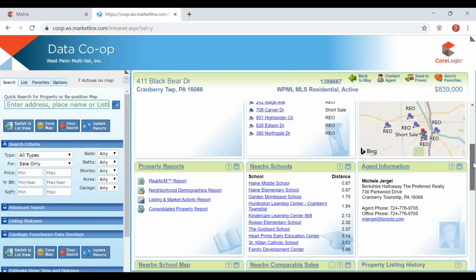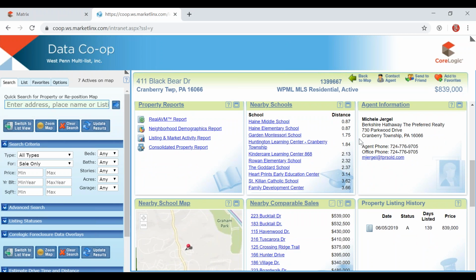If you will, coming down a little bit further, nearby schools. These are the schools that are within a proximity of this particular property. Once again, keep in mind that the school distances are just the actual distance from this house. It is not necessarily what school that home is zoned for. Again, due diligence says you should be checking for the actual zoning instead of assuming that this is the school it's zoned for. There's got to be a line drawn somewhere, and this property may not be on the side of the line that that middle or elementary school is. So again, always check to make sure.